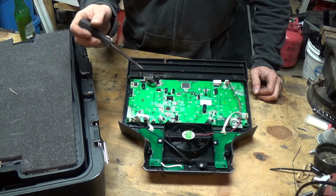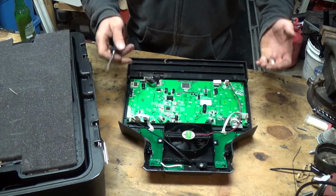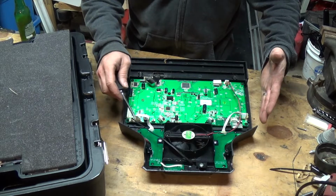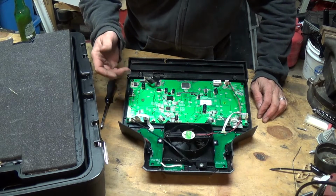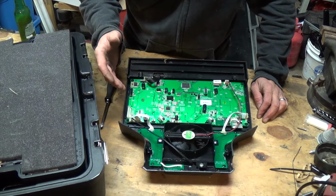But these things are working pretty good. I'm not going to complain about them. So looking at this, we've got tons of moisture in this thing. Right offhand, I mean, just go through real quick and look to see if I see any black marks, burnt marks. Offhand, I'm not seeing anything.